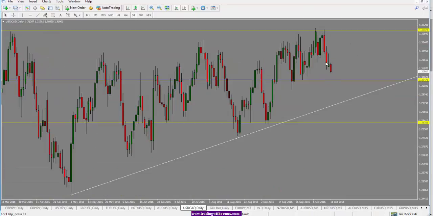Dollar CAD here, we did see a pullback and then a drop, with this big, huge rejection at the top here, and now we are seeing the price move down. At this point we are bearish. It did hang up here for quite some time, and since we got this reversal pattern, it has been pushing down, and we expect that to continue. So the next target we can look at for dollar CAD would be 130.50. So we are bearish on dollar CAD.